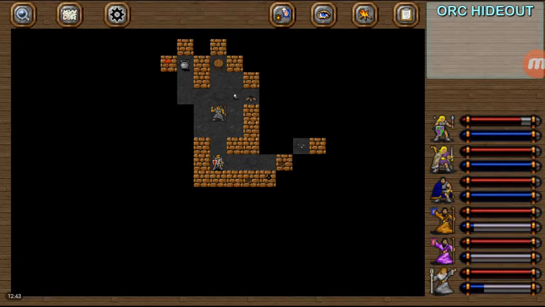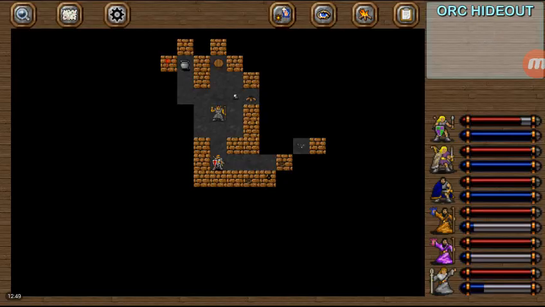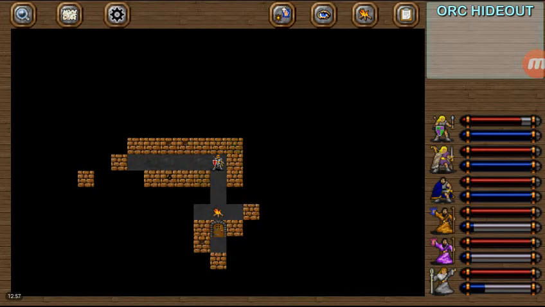See, now he's aggroed us. And so he's going to be chasing us. So let's go ahead and have a little save spot here in case this encounter goes a little wrong. Looks like we may have lost him. Nope. He's still on us.